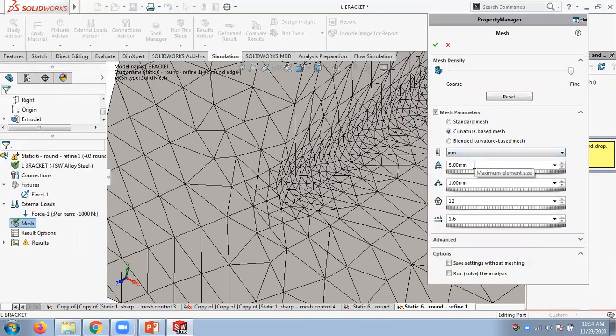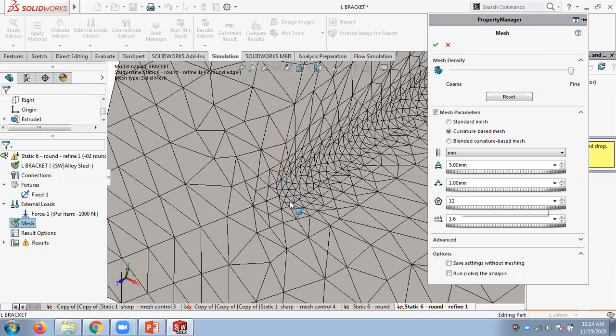So this is given by the failure size here. That's the maximum value. If you want, you can reduce this value, say to 4. Then this minimum value automatically changes. Normally the minimum value is 1/5 of this maximum value. So if you have 5 millimeters, the minimum value will be 1 millimeter. If you have 10 millimeters here, the minimum value is 2 millimeters. So it's 1/5, and if you want, you can change this also. So 5 millimeters, this is 1. 12 is given depending on the theory.